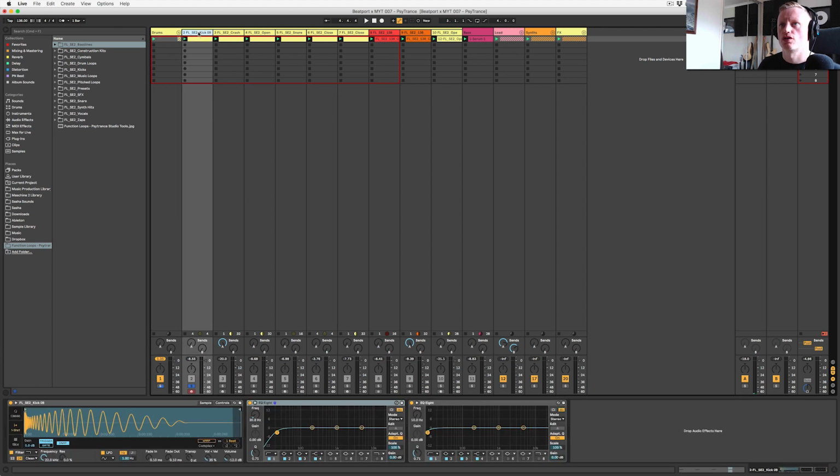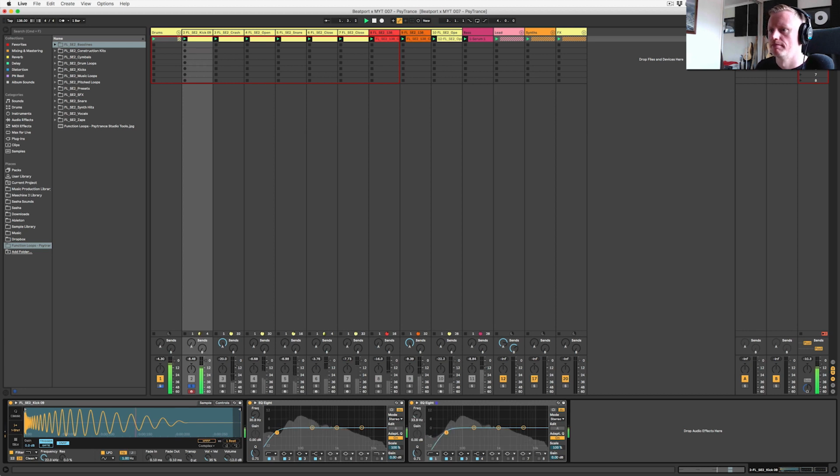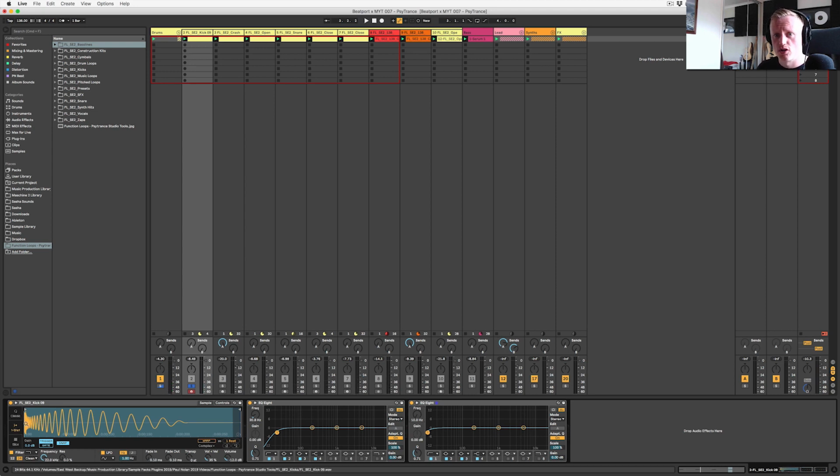I've just got a single kick sample here, and you can see there's a couple of bits of EQ going on just to round off the top end and to make room for the bass. I've also put a secondary EQ8 in here as a general purpose high pass filter to roll off bass when the time is right. So nothing too fancy going on. I've got it in one shot mode to make sure it plays the whole of the kick sample so we get all of the low end through. And yeah, pretty much that's that.